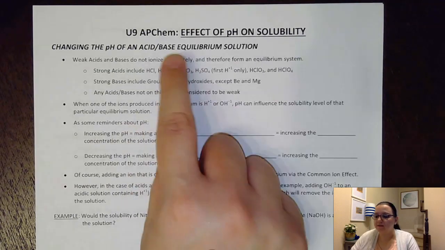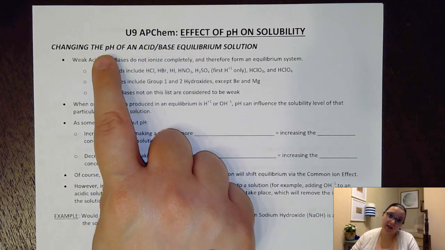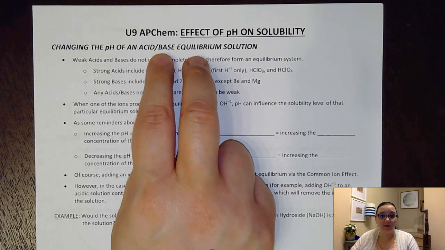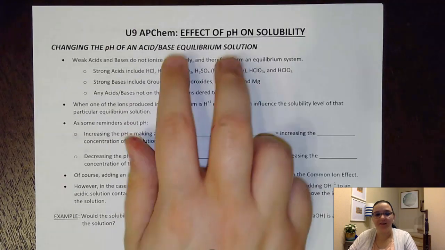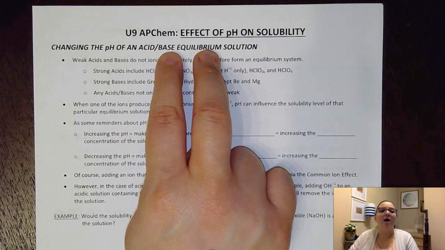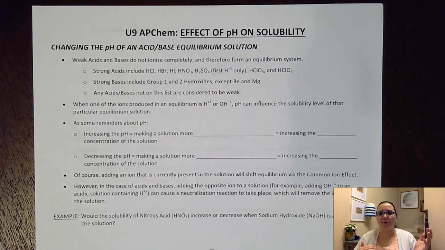The first of those is if I have an acid or base that's currently at equilibrium and I change the pH, what would that do to the solubility level of that acid or base? This only affects weak acids and bases because only weak acids and bases can make equilibrium. I wouldn't see the same effect on a strong acid or base because they dissociate 100% and don't make equilibrium solutions. However, the only way to figure out if an acid or base is weak is to first see whether or not it's on the strong list.